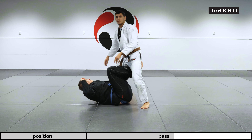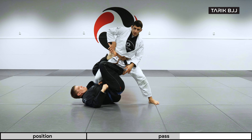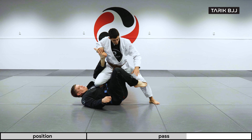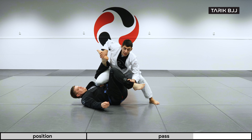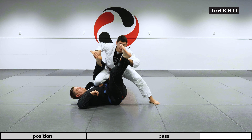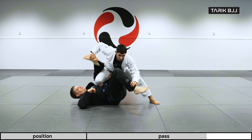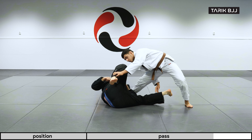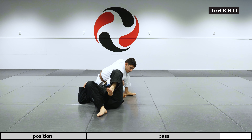Of course you lose the top position doing the roll, but if you maintain the pass you're good. So: grab his foot, grab his shin, push it out. Sometimes you'll feel a little bit weak on this leg — instead of pushing down, push outwards. You're creating an inward rotation on his knee which is very awkward, so sometimes they kick the leg upwards to prevent this rotation, which opens up a lot of different attacks. Push it away, step around, turn around, step and lead his leg underneath, then come back in. If he's still grabbing, pull his arm up into an omoplata position.